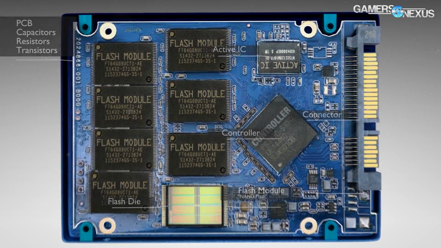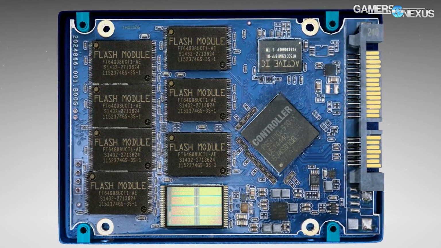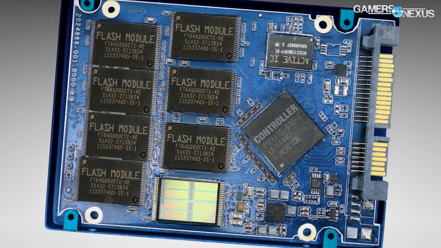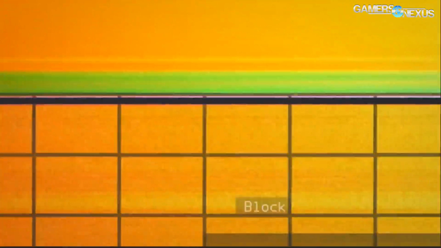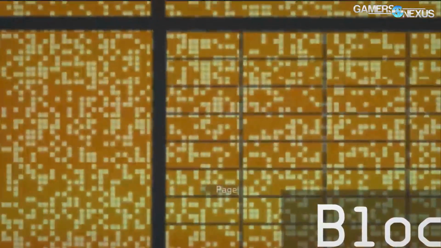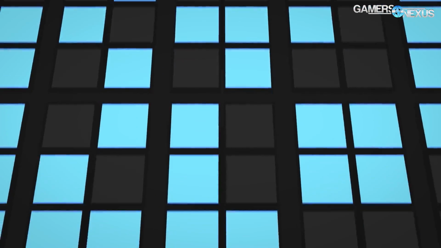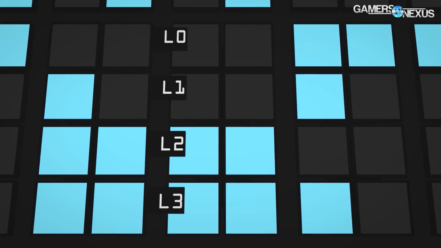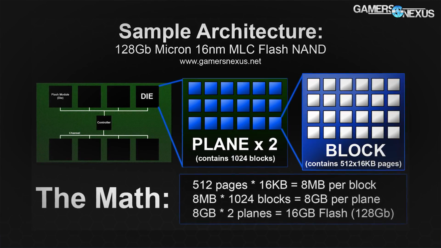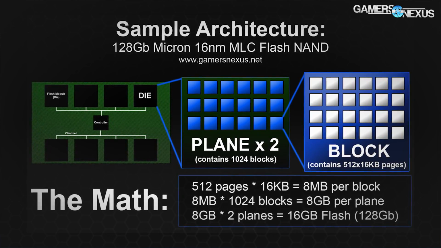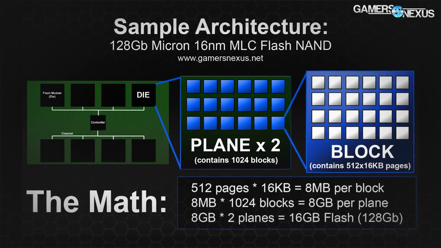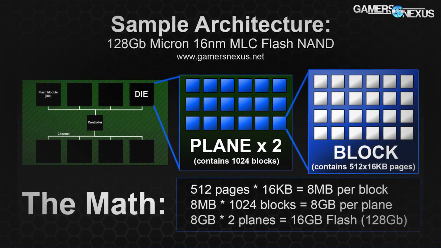NAND is spliced into an organization structure to ensure your drive ages well. A flash die consists of a few planes, normally 2, which are then broken into blocks. Let's say there's 1024 of those. Blocks contain pages. A page is the smallest unit of data storage on the SSD, generally 16 kilobytes in size, before going down to the cell level, which is very small. The SSD is split in this way because the controller moves data constantly to ensure all the blocks get worn in equally. There's a certain lifespan.